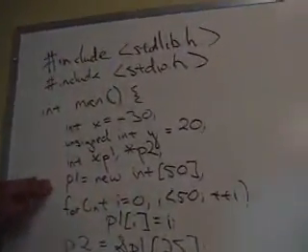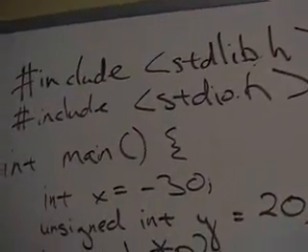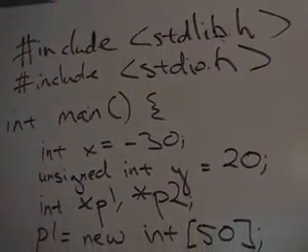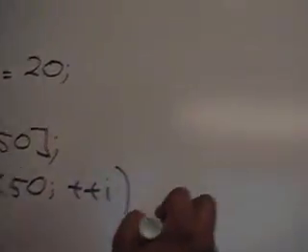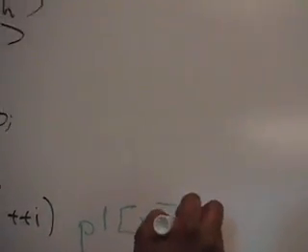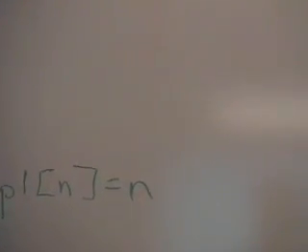we take this array of integers, 50 elements, let's just say, and we're going to fill this array up so that the first element of the array has the value 0, the next element has value 1, the next element has value 2. So you could imagine if you were to get the value of P1[n], the value inside of it is going to be equal to n.